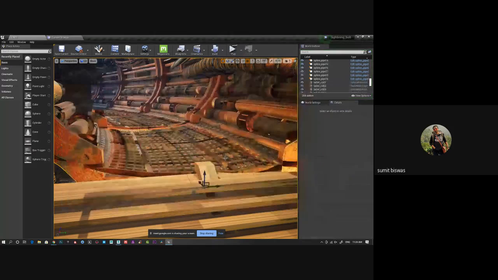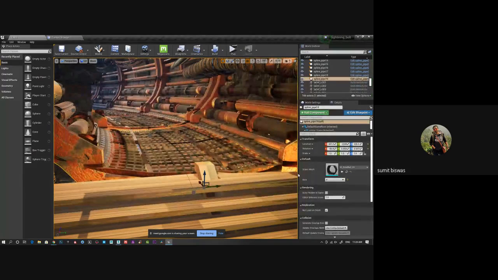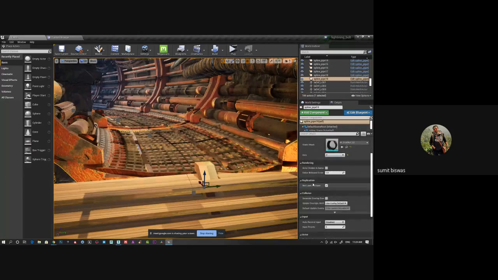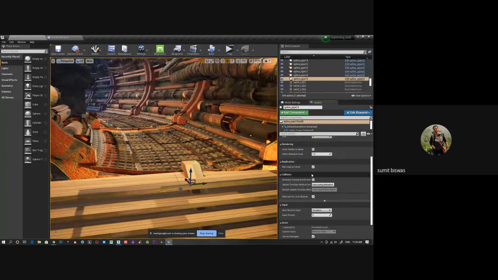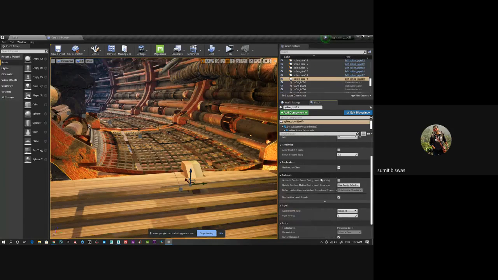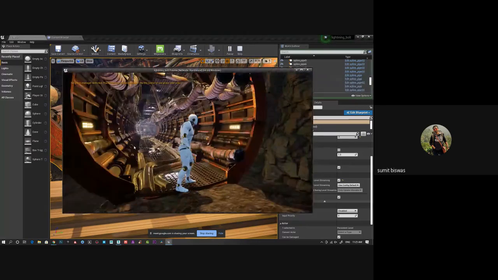Collision. So let me check. Use complex as simple, should work.